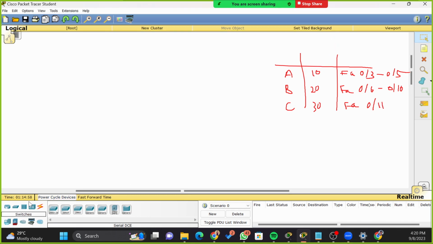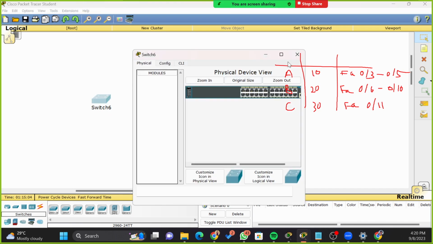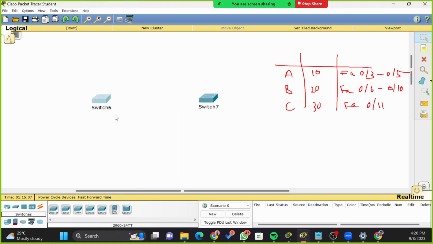Then here's the switch I'm going to use. This is a 2960 and this is a 2960 switch. I'm going to rename the switches as I want, but you can proceed with the default name if you want. But if in the exam there's a name, I highly recommend you use a name. In this case, I'm assuming this one is the ground switch and this one is the top floor switch, because I mentioned that example of a two floor building. All right, so in here I'm going to create 3 VLANs.